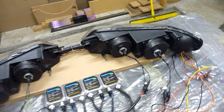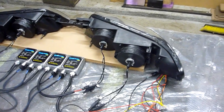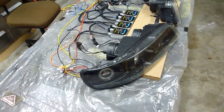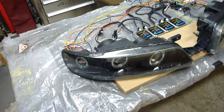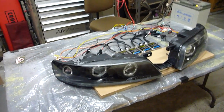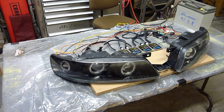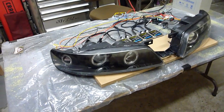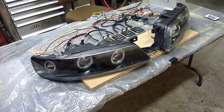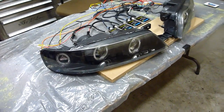And this originally started as a project for one of my oldest customers now. He's been with me for about 8 years. He got a little impatient when I was out in Texas building that sound quality system for the Altima and wanted his custom headlights. So he mailed it to some guy up in New York. Apparently works out of his apartment. I don't think I need to tell you the type of quality of work that he got back, but needless to say he was not happy. So I obviously offered to take the job and redo them, which turned out to be quite an undertaking.